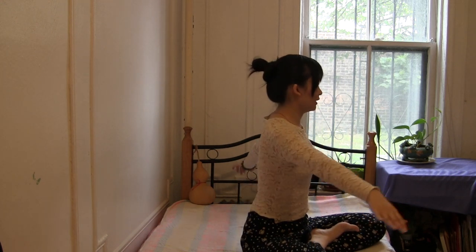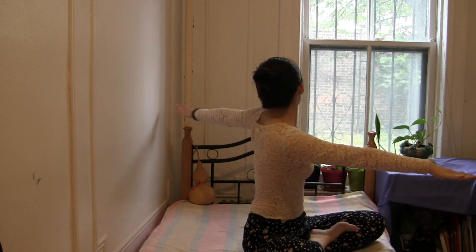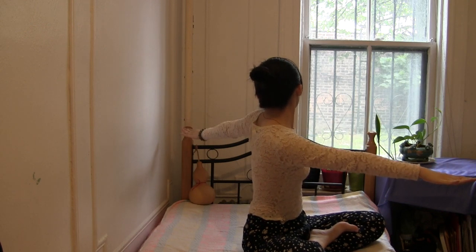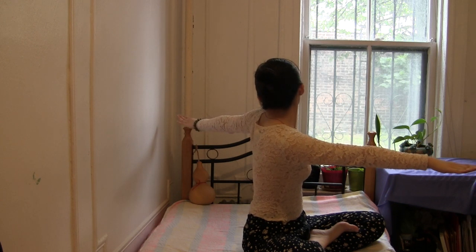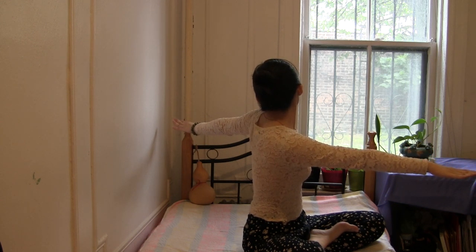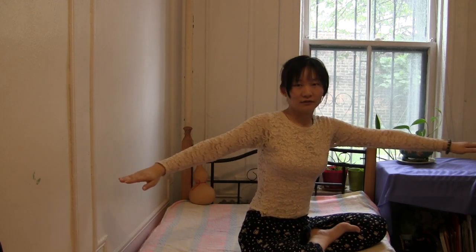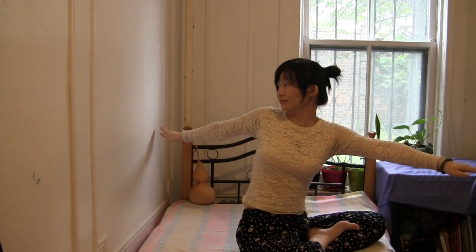Now we're going to do the diagonal turning. So inhaling. Keep inhaling. Bring your arms up, same height as your floor, right? Not too low, not too high. With each exhale, try to extend that further back, eyes toward the back, to your fingertips if you can. Exhaling. Go to the other side.